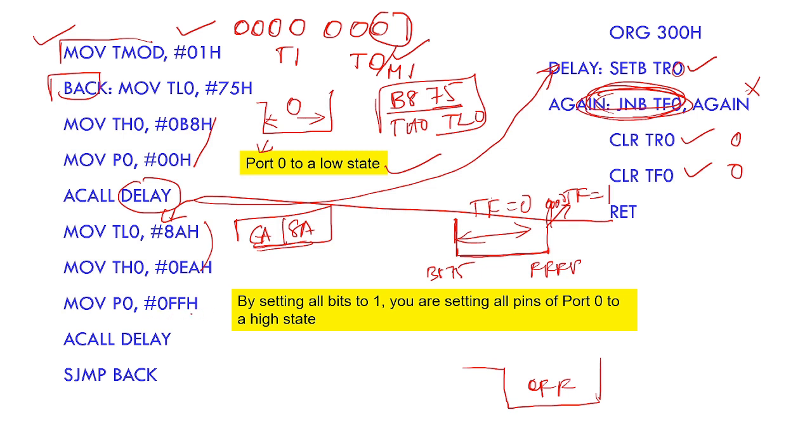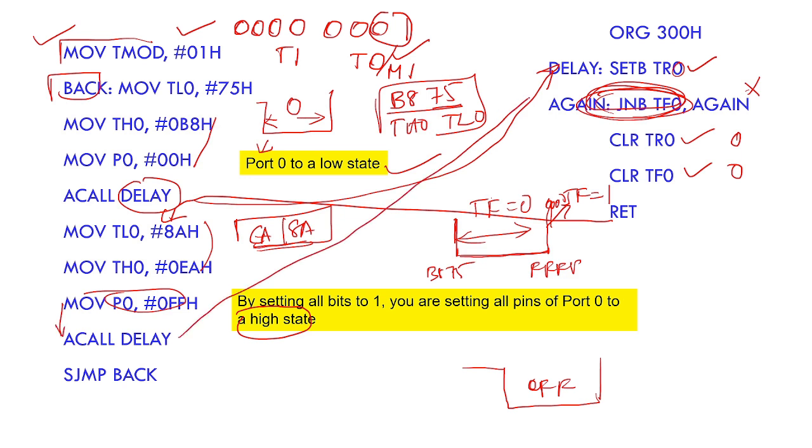That means all the bits in P0 will be considered as 1. By setting all bits to 1, you are setting all pins of the port to the high state, very very important. Then it will come to the next instruction, ACALL delay.